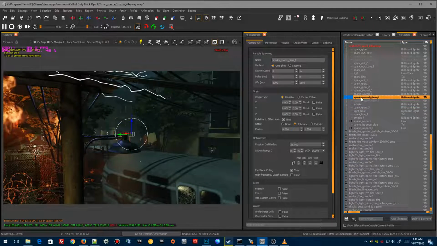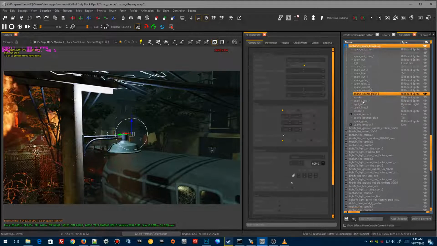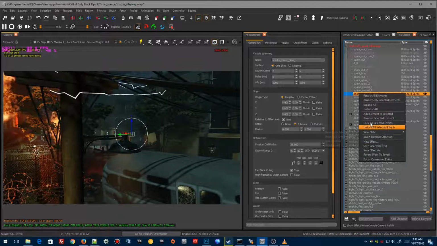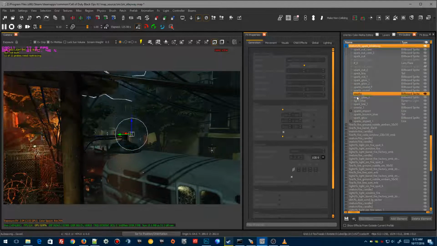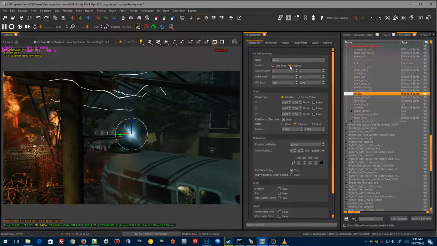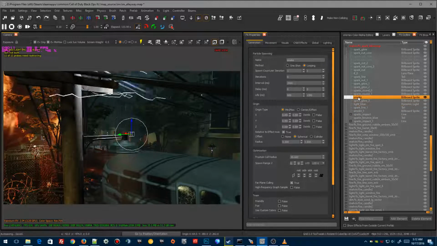Like this here, it's not being used. So let's remove this. We're just going to go down here and remove selected element. I'm going to come down to this one here, remove selected element. And we're going to go back in here. We're going to check this one here is looping. The smoke, we want that looping. So yeah, it's starting to come together now.